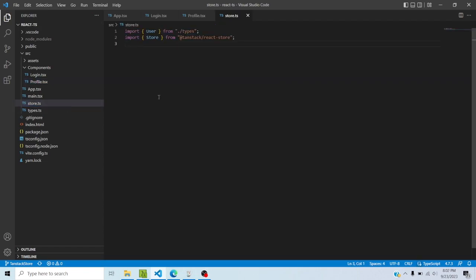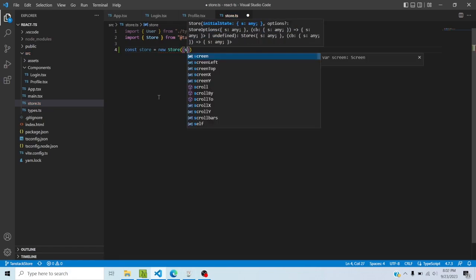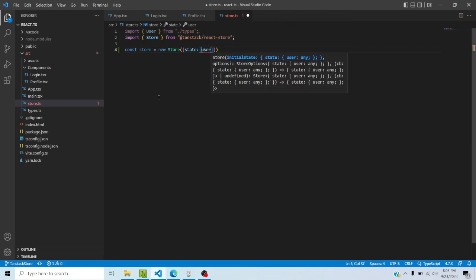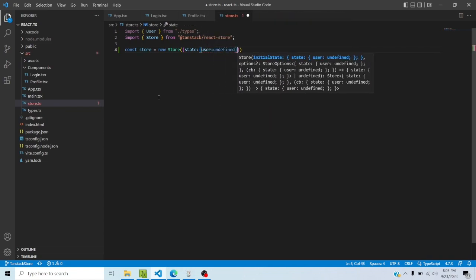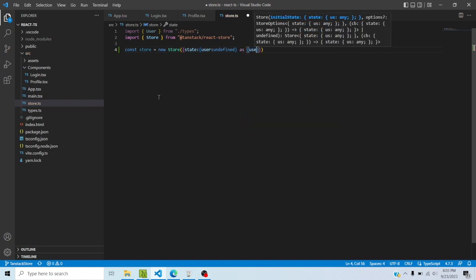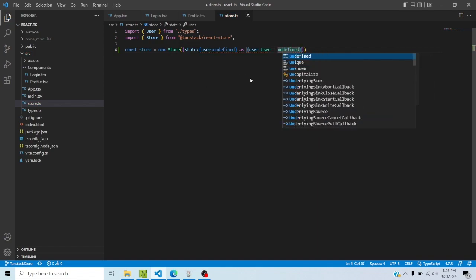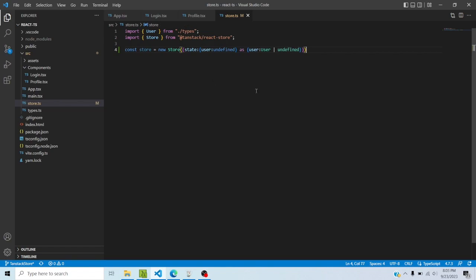So first of all, we would make the store just like we do in Redux, but it's a very simple setup. So I'll say const store is equal to new Store, and we will pass the initial state as the first param, so whatever we want. So I will pass an object, I'll say state, and then I will say that there should be user state, so user, and currently it would be undefined, obviously. And here I would set the type of user, so I would say user or undefined. So yeah, and here I've made the store.